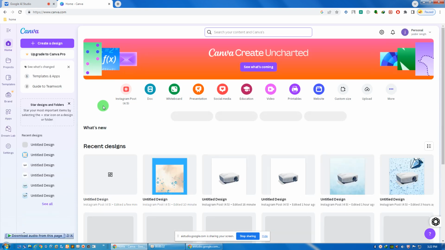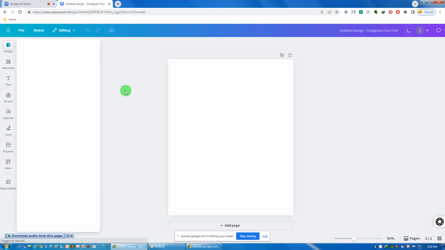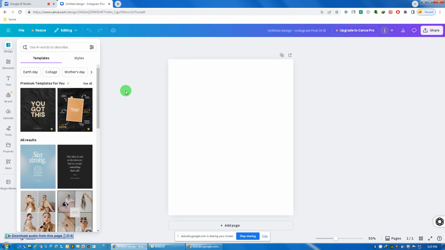How do I create an image for my Instagram post? To create an Instagram post in Canva, you can click the Instagram post icon. It's a red square with rounded corners and a plus sign inside. It's located towards the top of the screen. Do you see it? How do I add an image of a projector to my Canva?